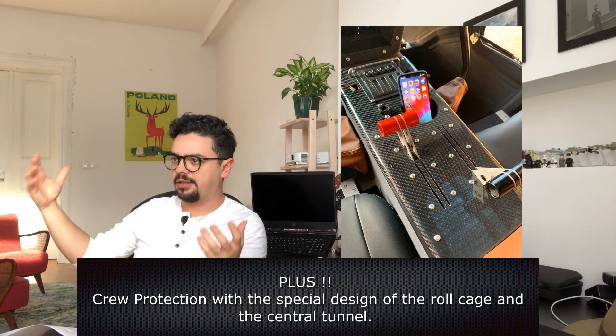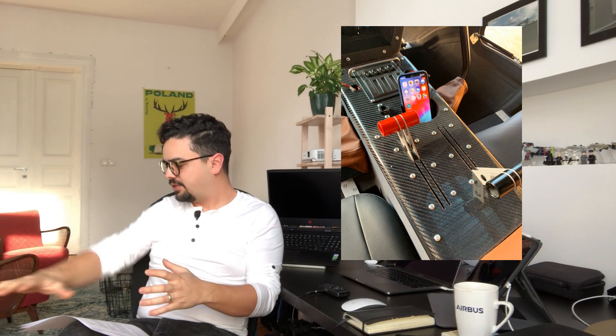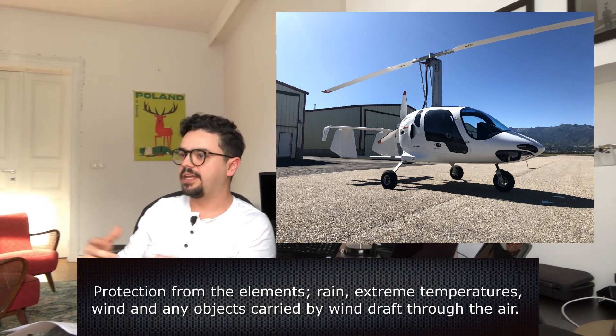The reason I point out the cabin design — the fact that it's wider, that you're not on top of each other, that both people can reach the panel, that you don't have the throttle between your legs — actually improves your piloting a lot. Protection from the elements is another point. I'm a motorbike guy, I love the wind and being outside, and open cockpit tandems are amazing. But sometimes when you encounter a little bit of rain, heavy winds, low temperatures, those distractions can affect your piloting. If you don't have a lot of flying experience and your helmet isn't right, or there's sand, or it starts raining and you're uncomfortable — that can interfere with your piloting safety.